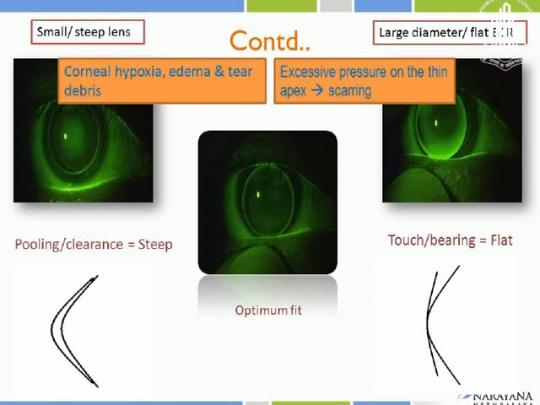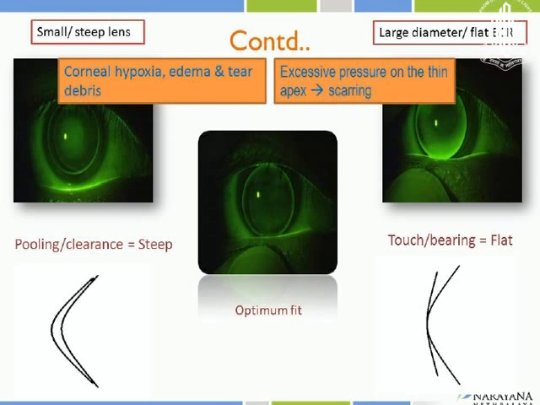There you will see in this diagram below, this is the space in between the lens and the cornea, where there will be pooling of fluorescein, as you can see in this image in the center, which means this fit is steep. Other pointers towards a steep fit would be when the patient blinks, there will be hardly any movement of the lens. Also, there may be bubbles under the lens while fitting a steep lens. So you know that you need to change to a flatter fit.